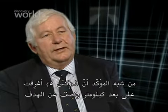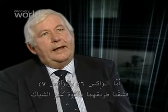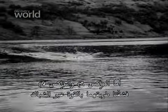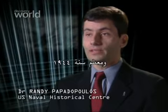X5 was almost certainly sunk about a mile from the target. X6 and X7 battled their way in through the nets, bashed their way in. The X-craft are able to place a 1-ton explosive charge under her engine room, which cripples the battleship for the remainder of 1943 and most of 1944. The Tirpitz had been neutralized.